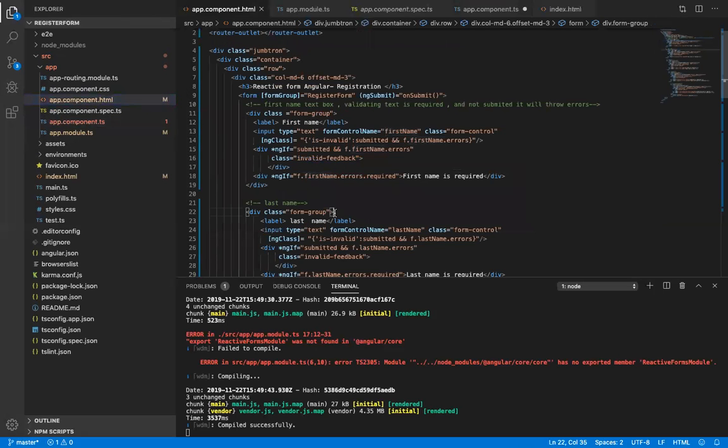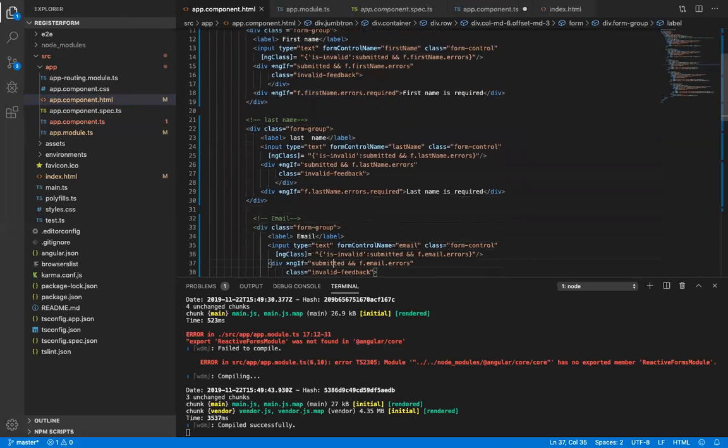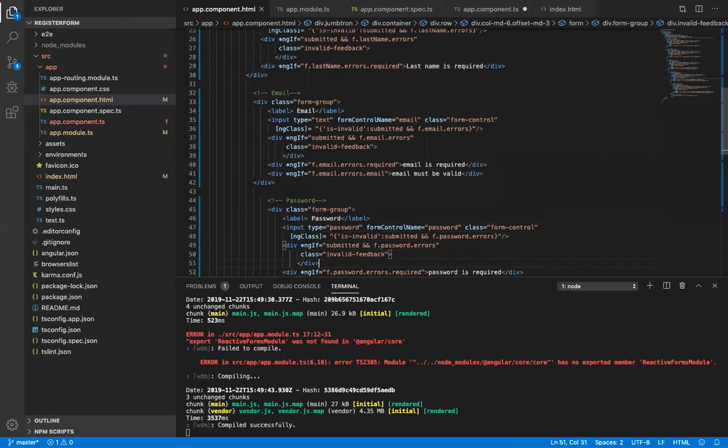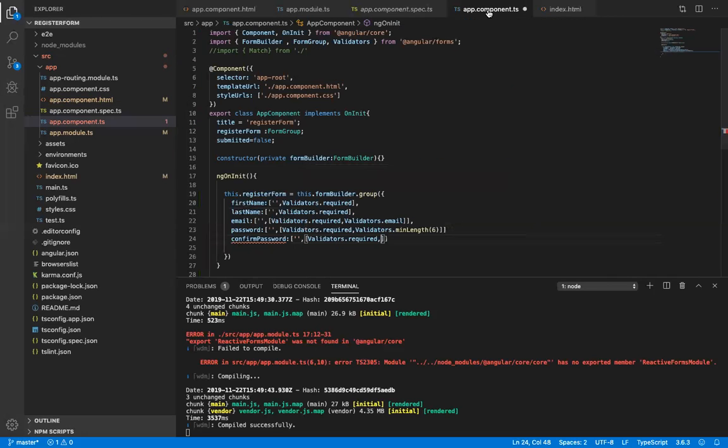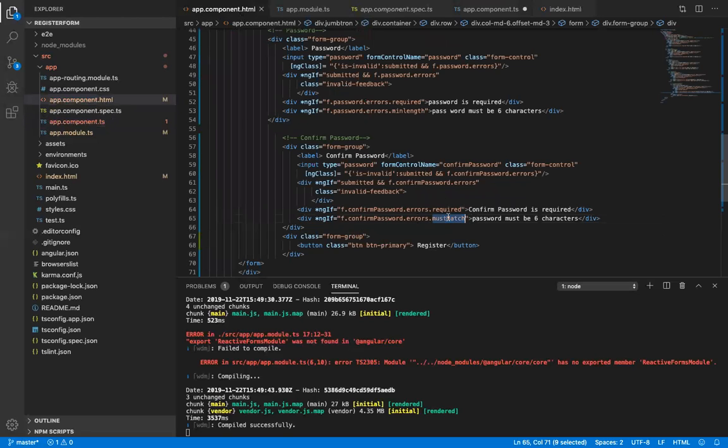One is that it is required, and for the confirm password we have also given it must be some 6 characters. Okay, it must undergo the must match. No, not characters. It must undergo the must match.